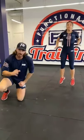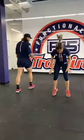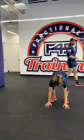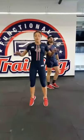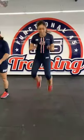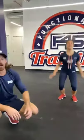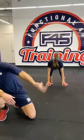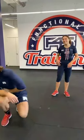The heart rate is going to get jacked. We're going to breathe heavy right now. I know it. I'm feeling it. I know you guys are feeling it. Keep it coming. Quick combos. Chest to deck. Do that little pop at the top. Last 10 seconds coming up. Get it, girl. Woo! That's 5. That's 2. Here we go. In 3. Oh, and 2. And 1. Yes. Nice job.